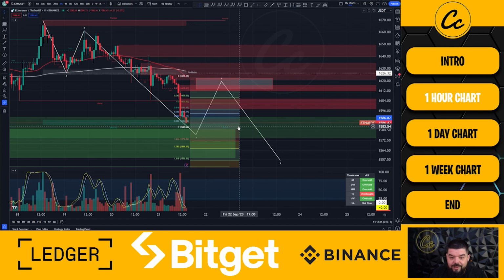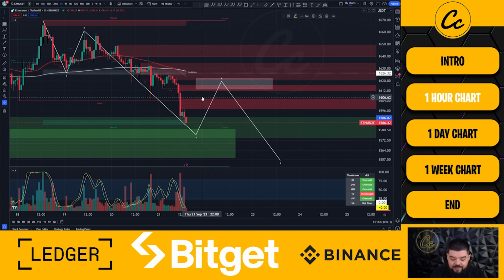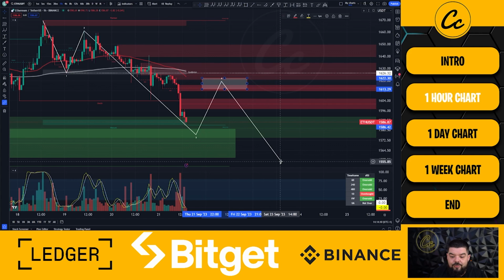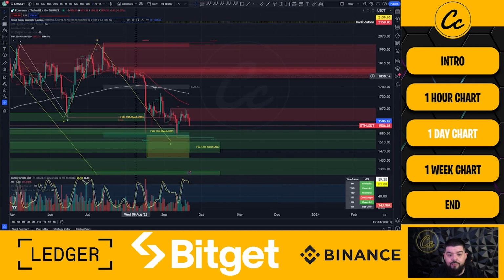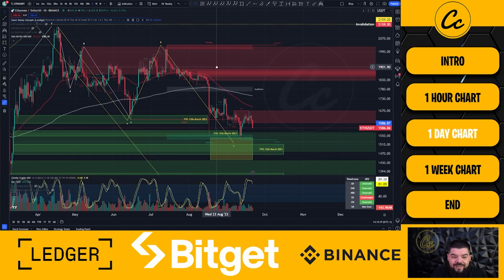So just to recap here, on the 1 hour time frame, we can expect a push up in this 4th wave upon this 3rd wave finishing. It looks like we're about to break a little bit further down here to finish out this 3rd wave. We can look at between a 2 and 3% push up in the 4th wave, then expect a continued breakdown here in the fifth wave to around about $1,556. Moving up the time frames, we can have a look here at the 1 day chart.